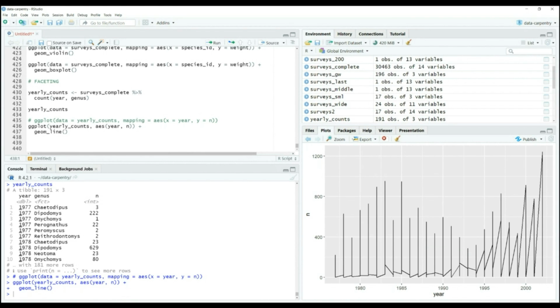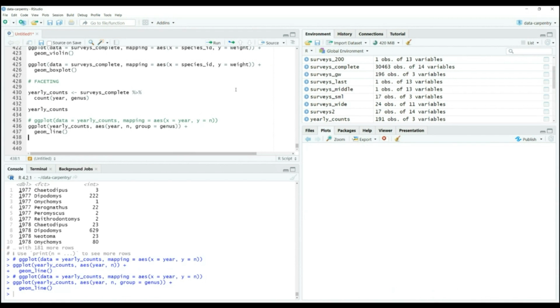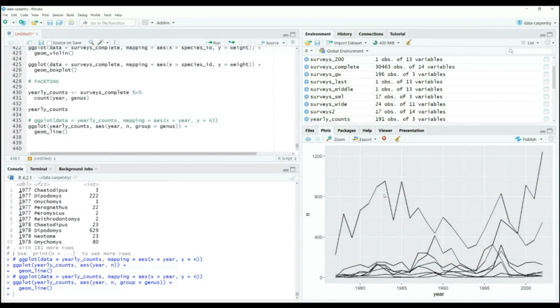In case we want to split by genus, I need to specify the group, like I do a group by, that will be genus. I will add this for clarity, group. So now I get a line for each genus.